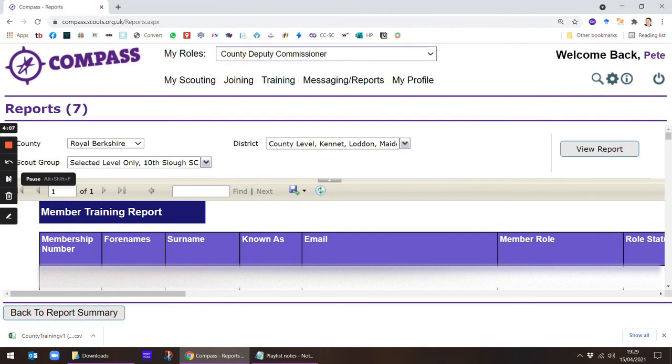We'll click on that one, and it will run a download, which, because of the size of this information, could take a couple of minutes to run. So don't be too disheartened if that takes a little while. Okay, so there we go. You can see it's popped into my downloads folder here, and if I open it up, I'll be able to see everybody's information. So that's step one, actually being able to get the training report out of Compass. In the next video, we'll then look at using the training assistant tool to be able to make that a useful format.